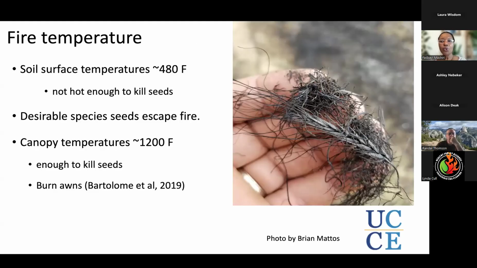So how do those growth habits actually help us pick that window to work? It is based on temperature variations between the seed head area, like the top of the flame, and the base, the soil surface, where these plants have dropped their seeds.